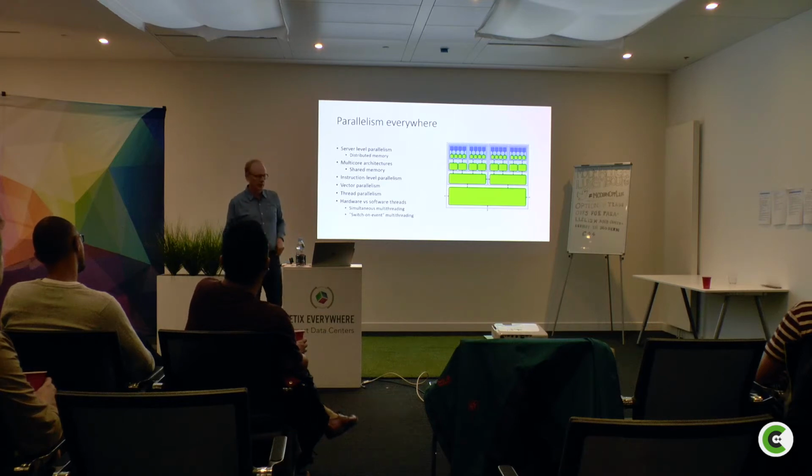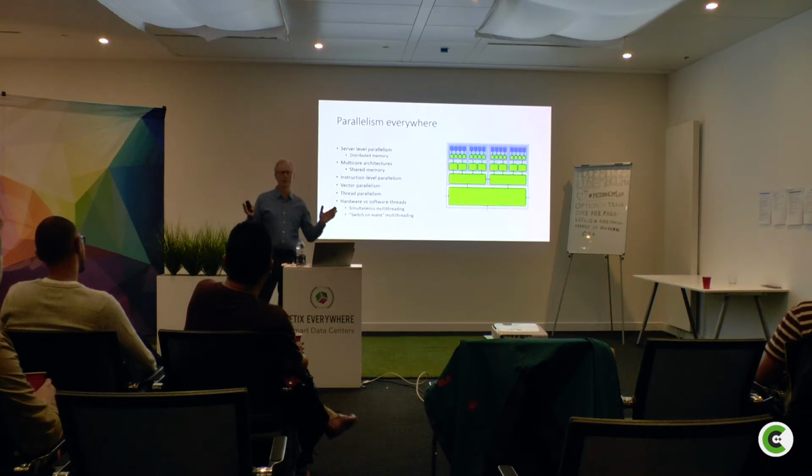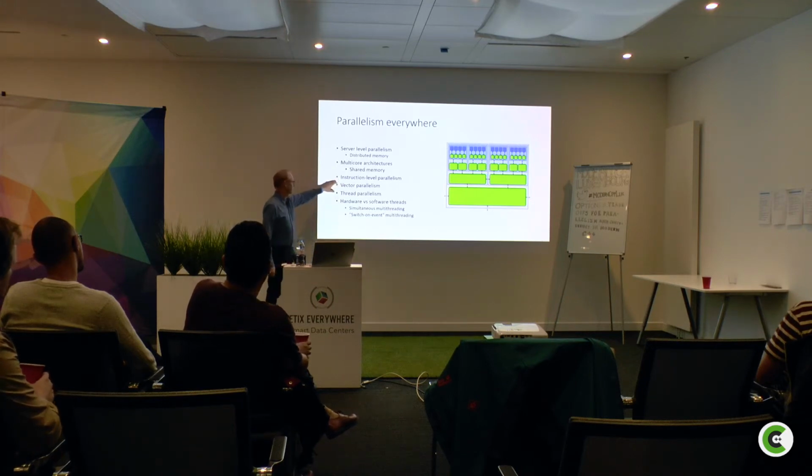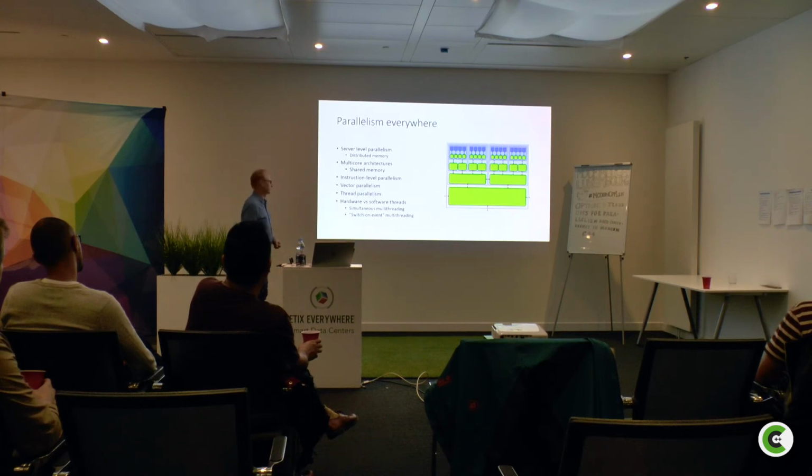Then there is vector parallelism. That's more recent, and I have a special slide on that. Every processor now has pretty wide vector units. I think the latest Intel processors have AVX 256, so you have 256-bit wide vector registers where you can typically do 16 floating point operations in one go. Normally you do not want to deal with that yourself because it's pretty complicated. Luckily, compilers are pretty good at dealing with this. And then there is thread parallelism, the normal parallelism you get from having multiple cores inside a machine.